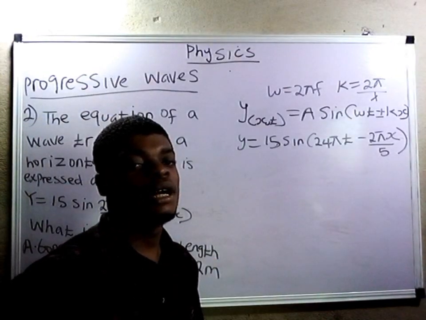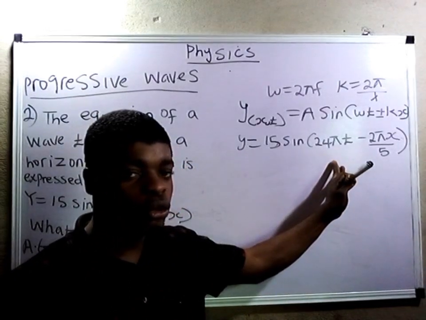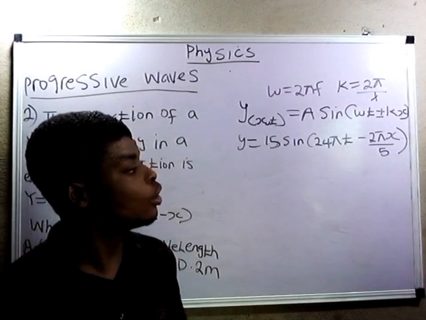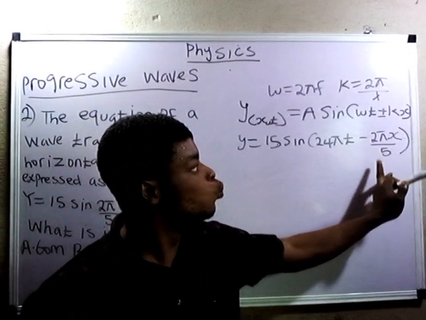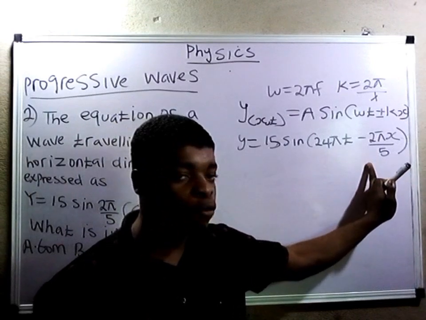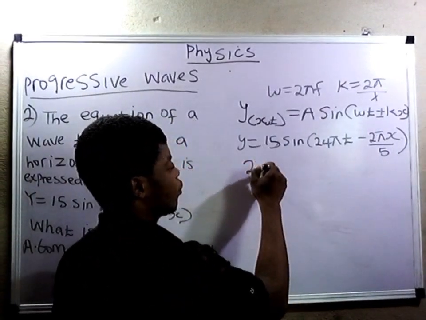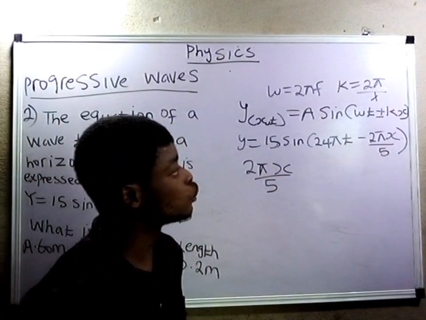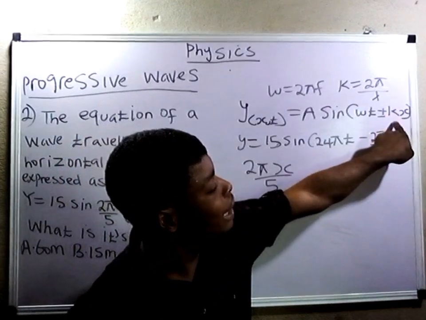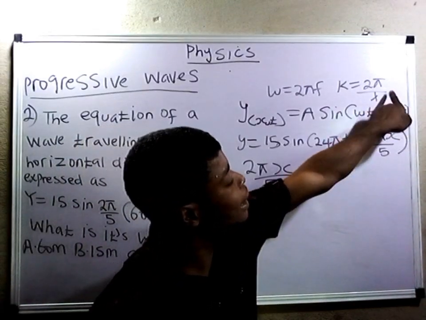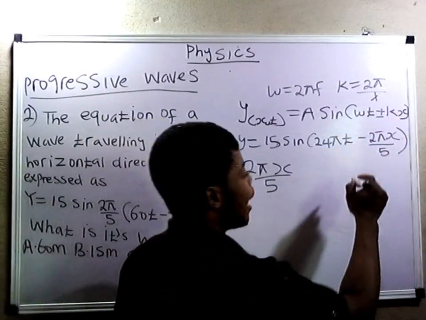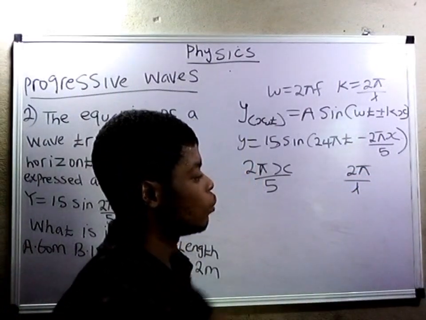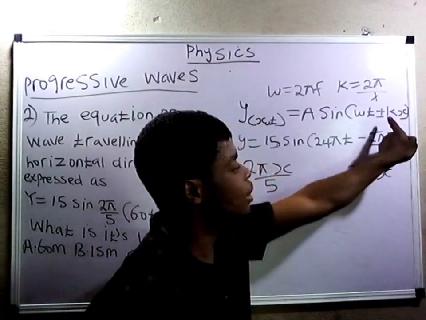Okay guys, having a new equation, to solve this we have to look at the wavelength. Looking at it, which of them deals with wavelength? It's only this side, which is 2 pi x over 5, because k falls under this side, which is x. So if I compare k, putting k, which will be 2 pi over lambda, it gives us lambda here.